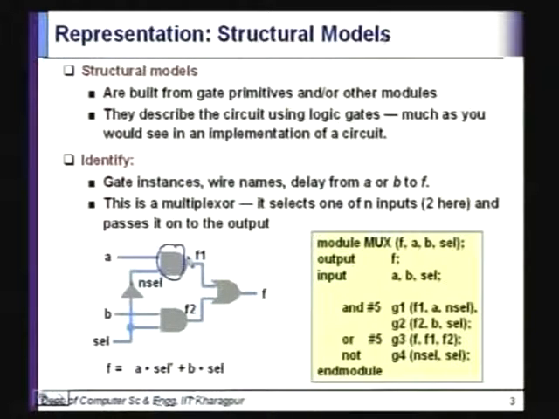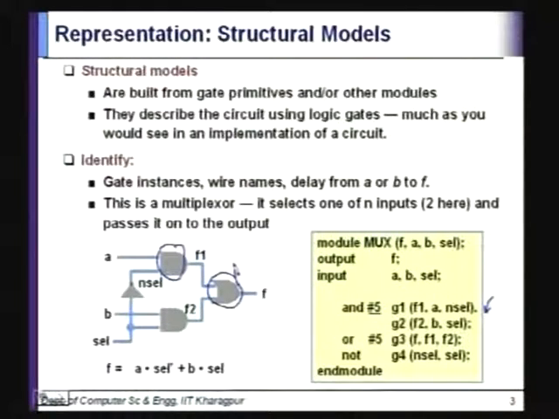G2 is also an AND gate, which is this one. As you can see here, we have a comma, just like you have in C, where you can declare int A, B, C. So you are declaring G1, then G2, which is F2, B, ACL, because its output is F2 and B and ACL are its two inputs.